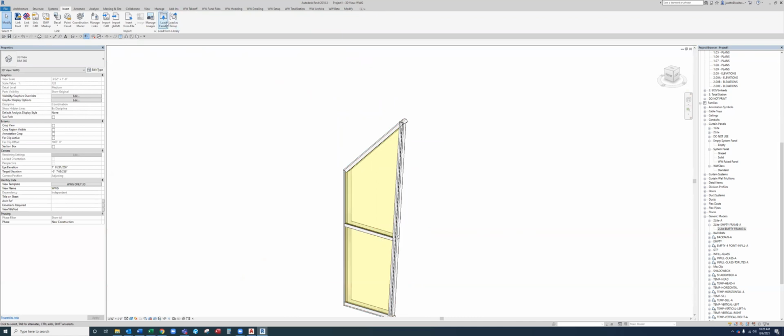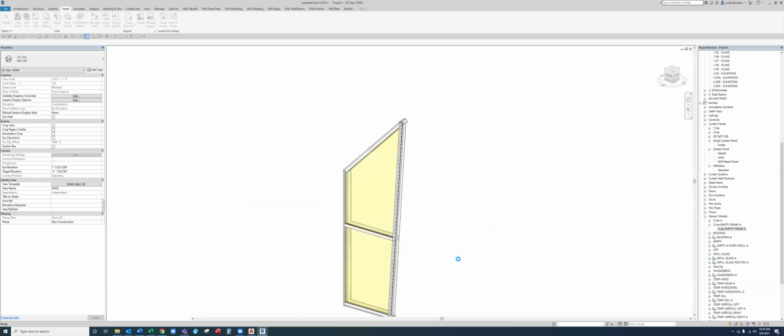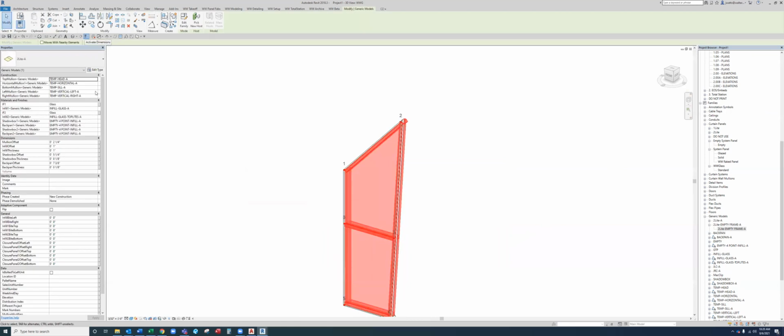Now you're thinking, well, verticals aren't necessary in this condition, just put some jambs in there. So what we'll do is load family. Go to your mullions. I'm just going to get capture jamb left and capture jamb right. I'm going to open those up, load them into our project, and then come over here, and just like the G units, you can switch them out. Now these families are unique to adaptives, so you can't use G mullions on these frames.